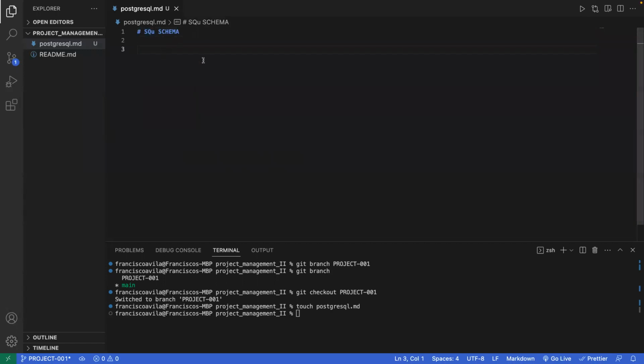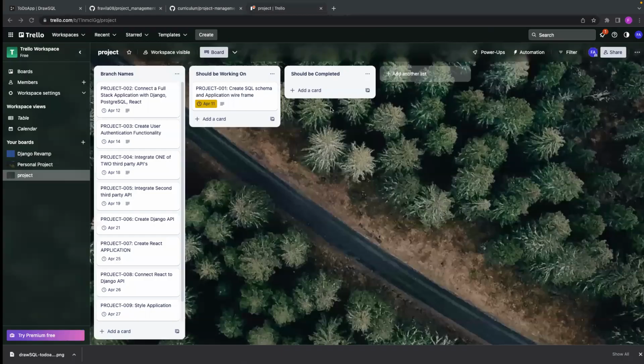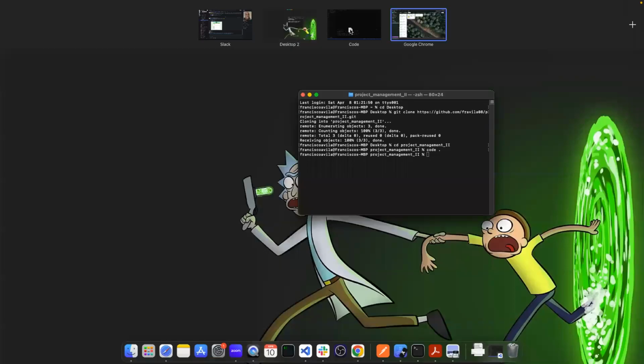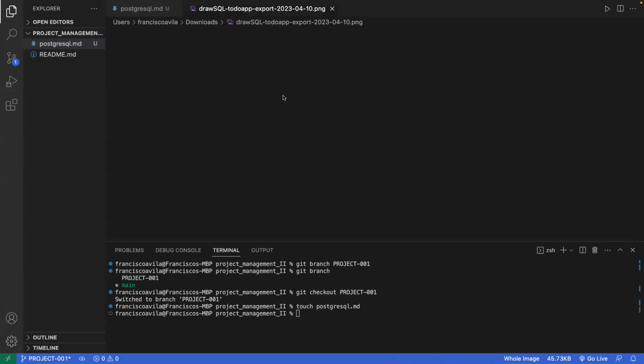So now I have my SQL schema and I need to include my image in there. So to include my image in there, what I'm going to do is I'm going to grab this image. And that is not how we do it.